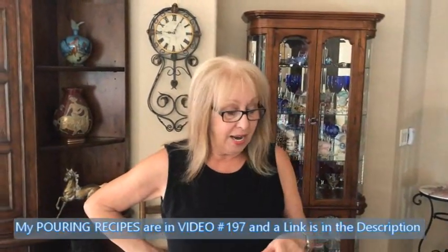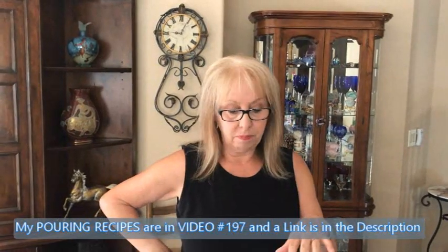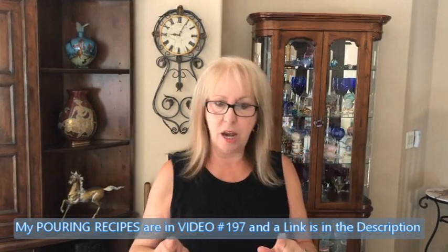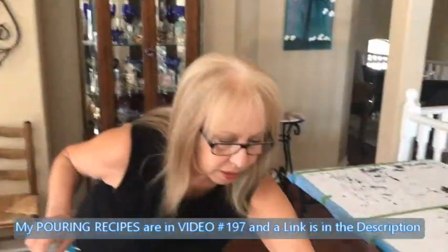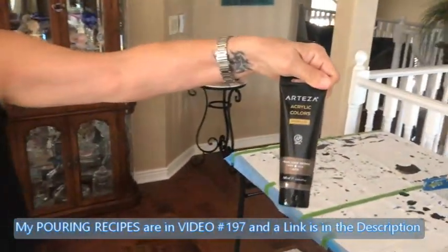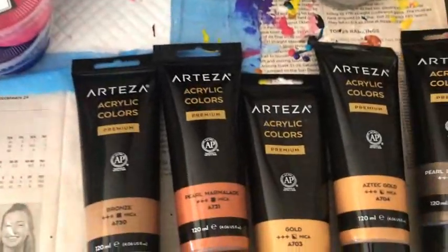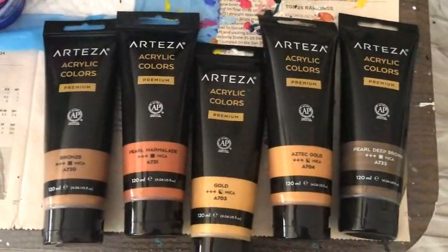Hey everybody, Kathy here with Paint Pouring by Kathleen Miller. Today I'm going to do my drizzle again. But this time I just got these in the mail and I'm going to use all of the new Arteza metallic colors. This is out of my comfort zone, but I wanted to try all of them and show you how they're going to look. I don't even know how they're going to look. So we're in this together because it might turn out, might not turn out.